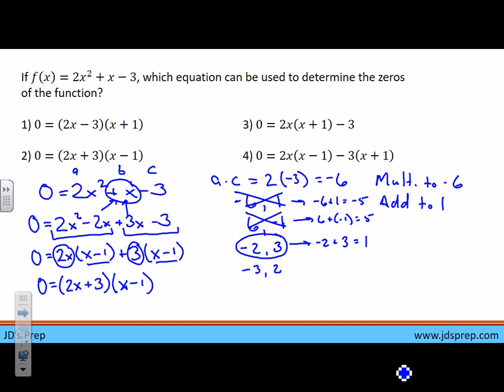But now that we've got our factored form, we want to compare that to the 4 options that we have. And by paying very close attention to the signs for each of our terms, you'll see that the factored form in number 2 is the one that matches our solution here. So anytime you have one of those trinomials, a polynomial with 3 terms, where a, the number in front of the x squared, is not equal to 1, you'll need to use this AC method to factor it. Break that down into the factored form and match it up with one of the 4 in your solutions.